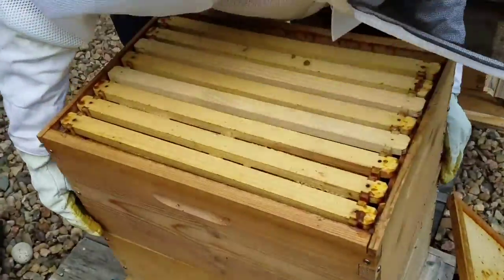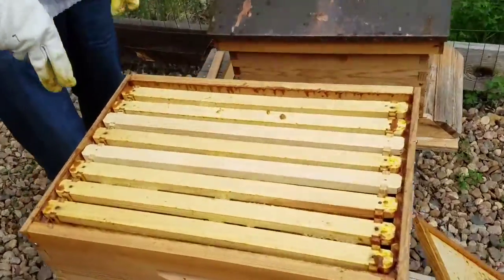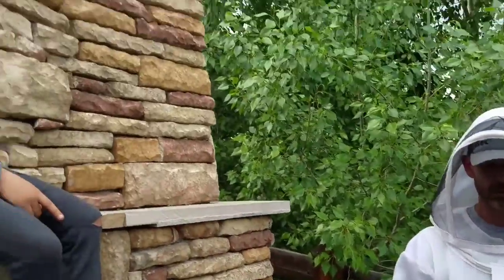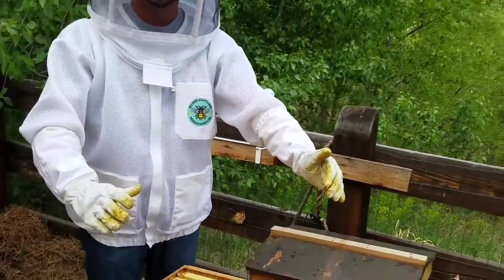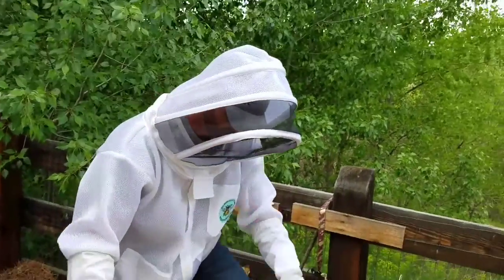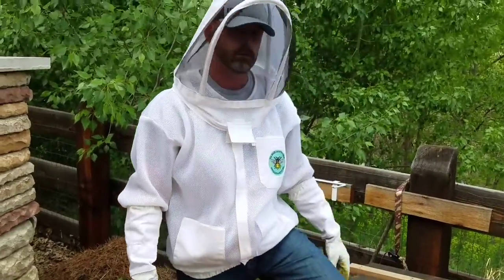Dad, could we possibly add another super? We're going to add the flow frames up here. If they get these built out in the next couple weeks and they're cranking nectar in here and the bee numbers start jumping up because all that brood starts coming out, we will put a queen excluder in here and then we'll put our flow hive on top and let them start filling the flow hive full of honey. That will definitely be fun. So we'll see how fast they move up into this top chamber and we'll go from there. So we'll button this up and we'll get into the hive right next.